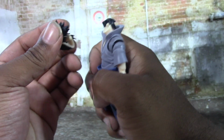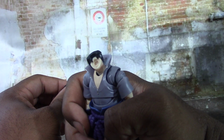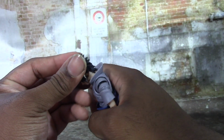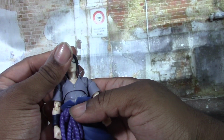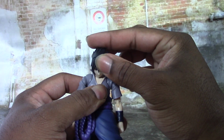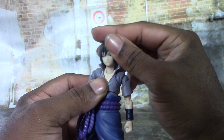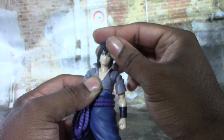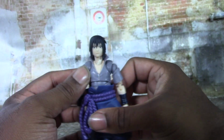Oh, there's the ball peg. Well, you can try to. Actually, you can't really spin it 360 because of how the hair is. So now you can see how the hair is. You can't really spin it 360 right there because of how they sculpted that. But that's fine though. Then you have a peg here at the bottom of the neck, which allows him to tuck his neck like that. And a lot of tilt and everything, so that's really good. So a lot of nice range there, even with the collar, so that's amazing.